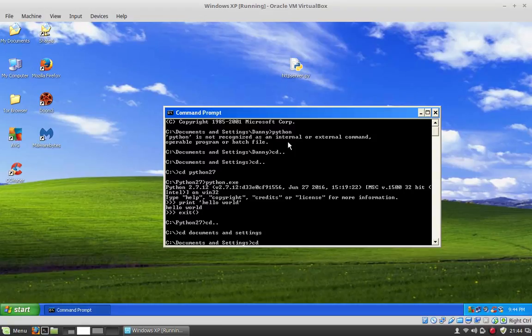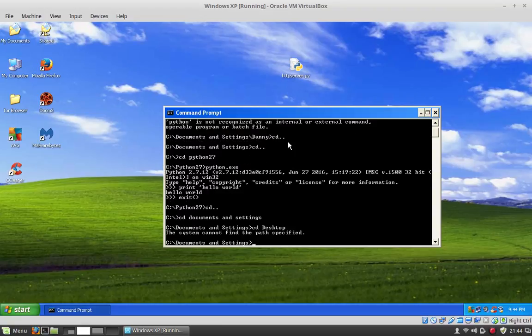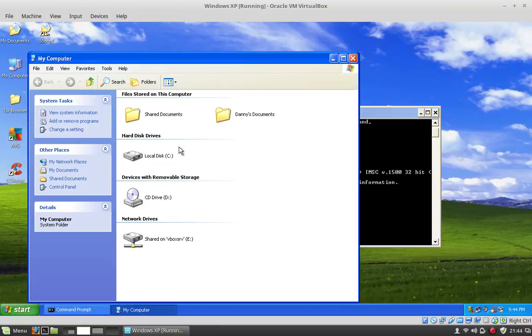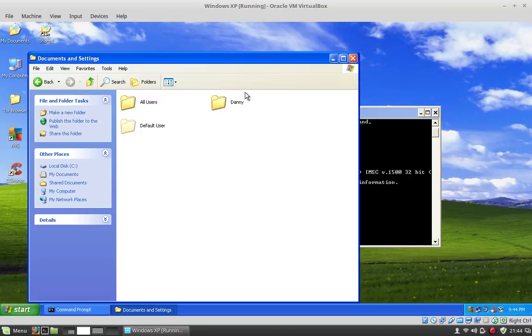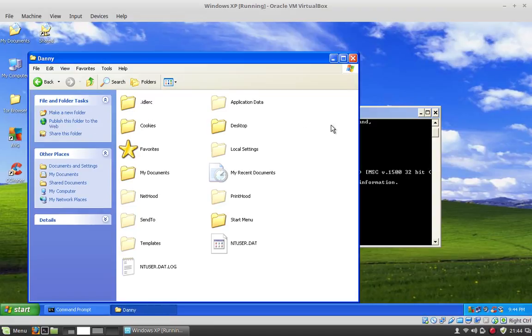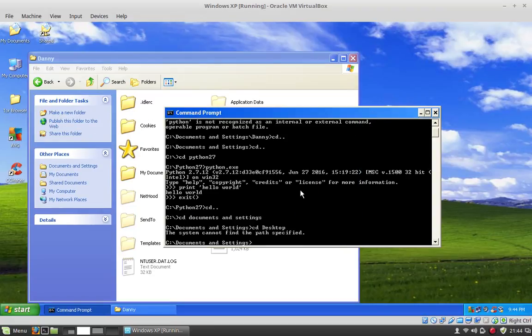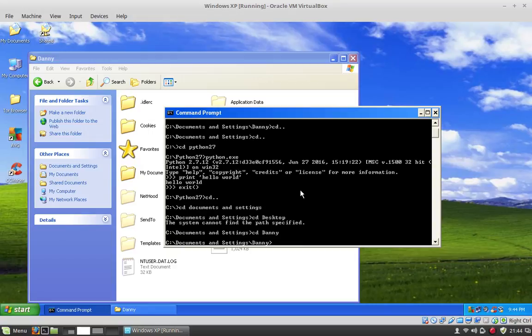And we're going to go to CD Desktop. I think that's wrong. I don't know what username I got on here. Let's see here. Documents and Settings. That's Danny, the same. CD Danny. And then CD Desktop.